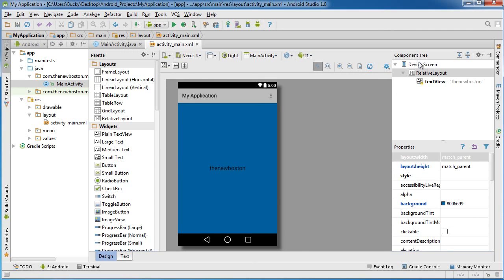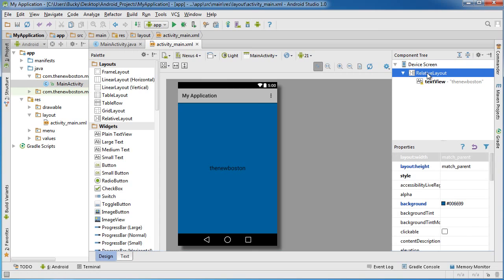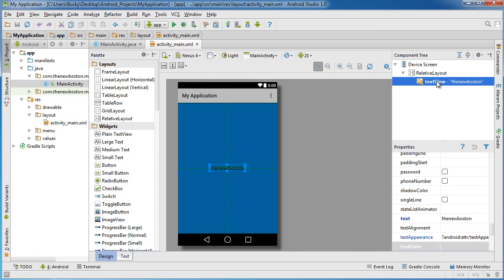Over here in the component tree is pretty much an overview of your entire activity. So this is your entire screen. This is the layout of how the widgets are supposed to be arranged. And right here, I'm going to click Text View. So if you ever have a bunch of widgets and they're kind of hard to select, maybe they're close together or whatever, you can actually just select it right in this component tree, and it's going to select it for you. So again, deselect it, select it again, make selecting your widgets a little bit easier.